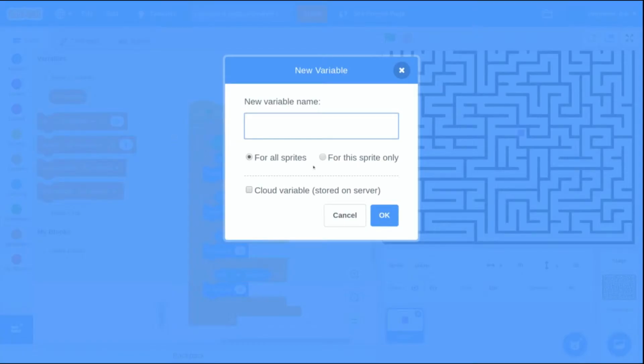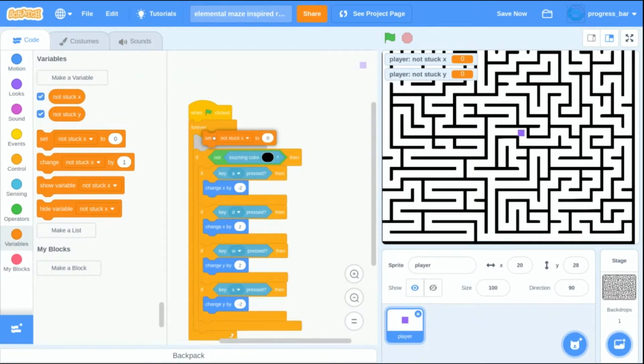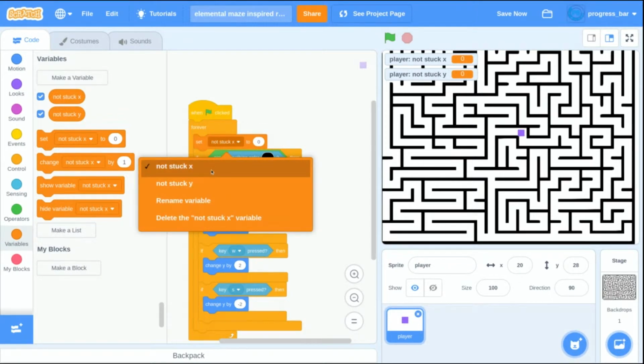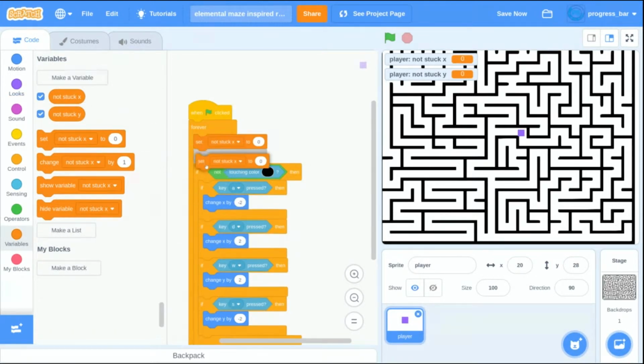So I can only move when I'm not touching the walls, and I need to create some variables to mimic what I learned from FunkyMonkey. I named these variables not stuck X and not stuck Y, so you can see that these are variables to take care of tracking when the player sprite is not stuck inside of a wall. So I need to initialize these variables, and then I need to set up a loop so that I can maintain when the player is not stuck in the wall.